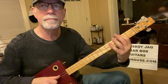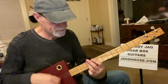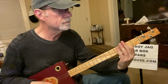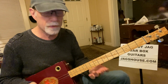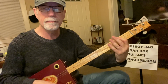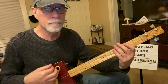So I'm barring on the 11th fret. I'm going to do a walk up on that middle string just like I did down there. And I'm walking up all the strings, or you can walk up the middle string, or the top string, or the 3rd string. Doesn't really matter. So, from the top, and believe it or not, that's the whole song.